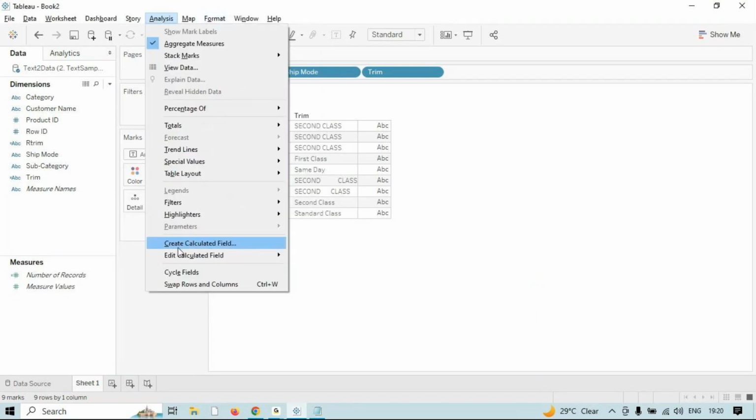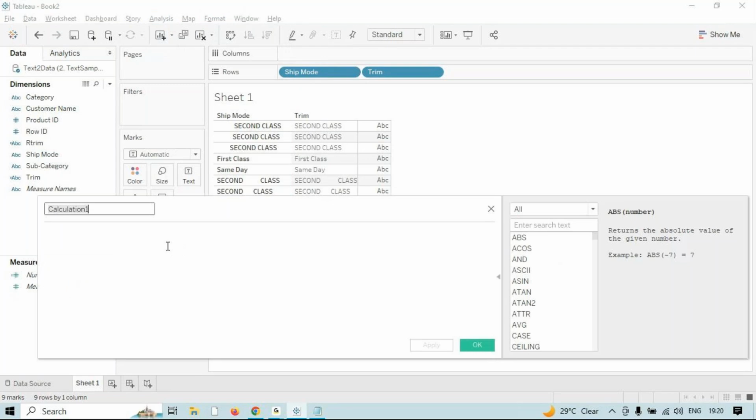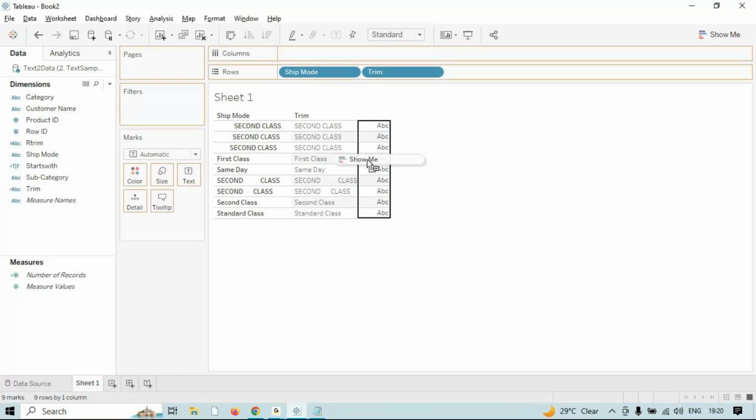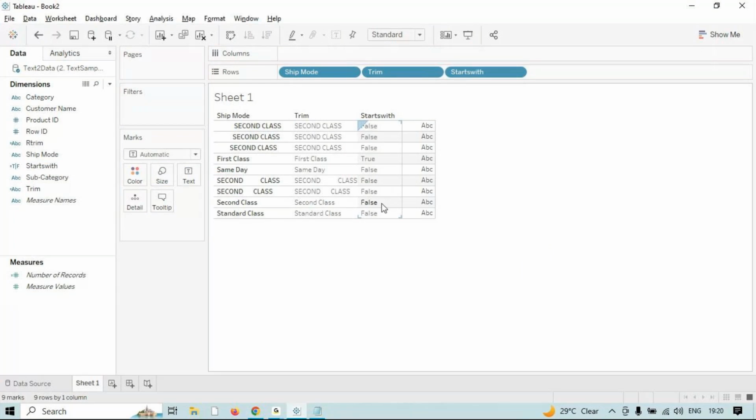So go, create calculated field. Starts with first. Starts with substring of ship mode with F, that is F means first. Apply. Okay, so only one is coming. So I'll edit it.